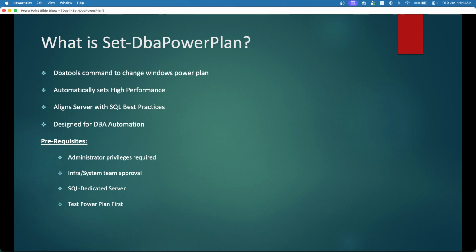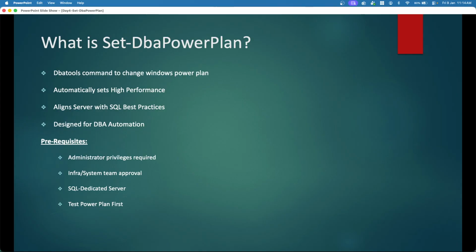It is designed for DBA automation, so we don't need to do anything else, just execute Set-DbaPowerPlan with the host name. If it is in Balanced mode, it will change to High Performance mode. If it is already in High Performance mode, it will not change anything. It sets everything automatically based on SQL best practices.